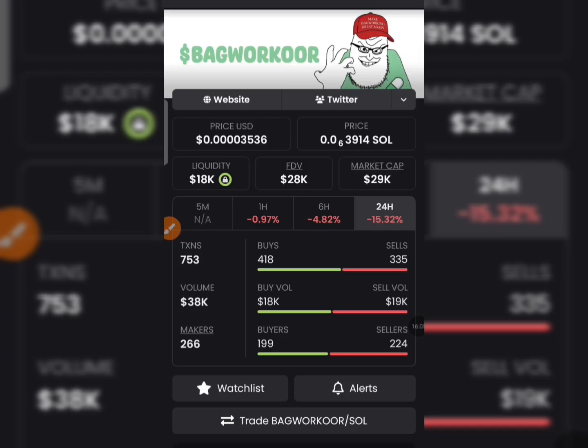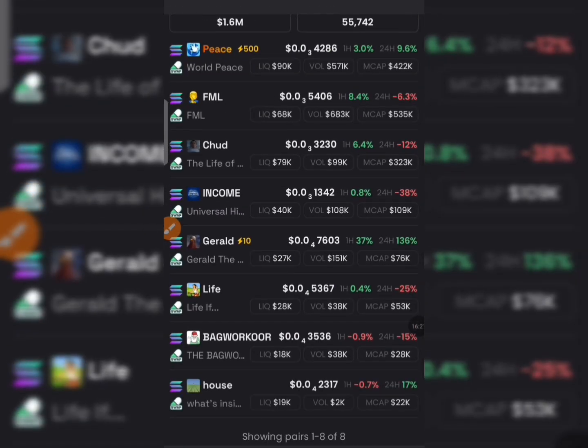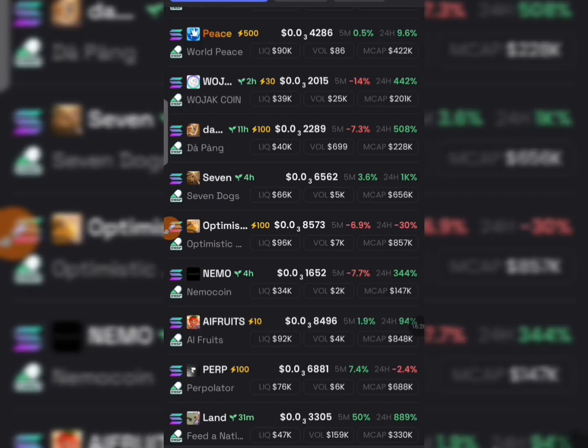See, let me just use this little opportunity to clarify something to you. That 100x will never come, that 50x will never come, that 200x will never come. If you really want to become successful when it comes to trading meme coins, what you need to do is take your profit initially. When you hit 2x, take your profit. When you hit 3x, take your profit. If peradventure, God bless you, you hit 10x, sell your bag and move on and look for another coin. Never you marry a coin.